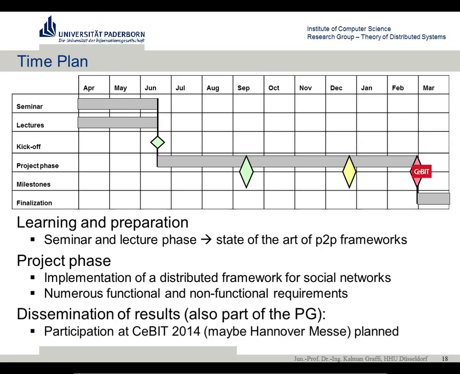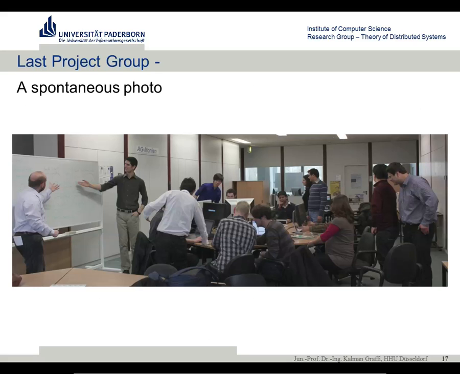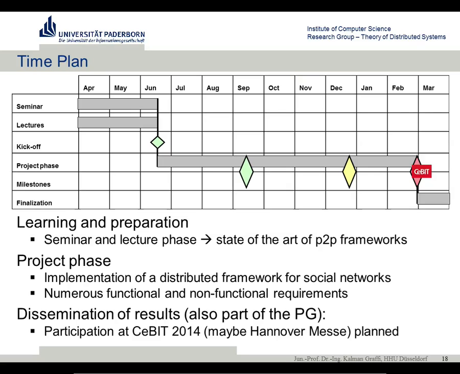And at the end, participation at CeBIT. That worked out very well last time, so everybody except basically the one plus one were there as presenters, and this time I would also like to take this as a goal. Probably next year it will be the Hannover Messe. CeBIT is the biggest computer fair in the world, and this is the biggest industry fair in the world. So it's still okay.